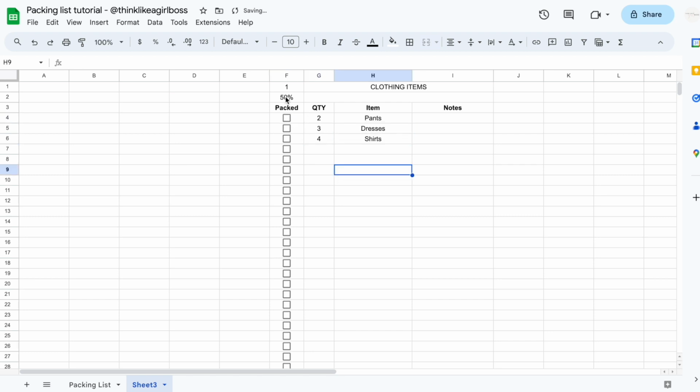So the first thing we're going to do is make sure that this percentage changes automatically whenever we are checking or unchecking boxes. And then we're going to use that percentage to create our actual progress bar. So it's just going to be a visual representation of whatever value we have here. But first we have to make sure this value is dynamic and connected to the actual checklist. So I'm just gonna add one more. Let's do 4 socks.